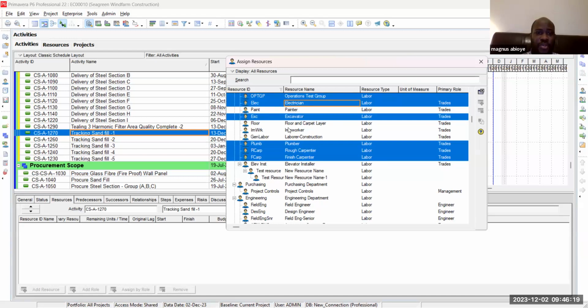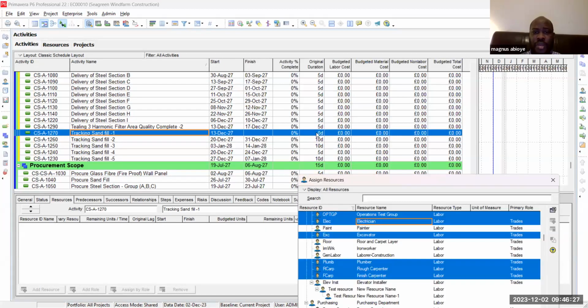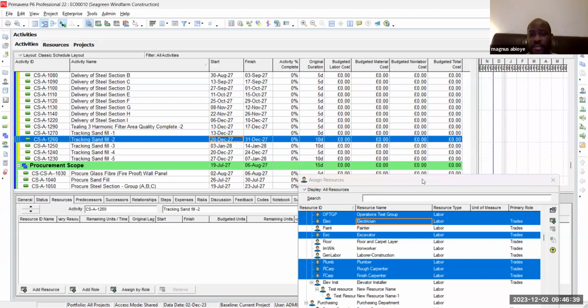It's telling me that's too much. Well, no, it's not. The reason is because it's a zero duration, and because it's zero duration, you need a minimum of 1 hour to be able to put resource. That's reasonable because you can't put resource with zero duration.